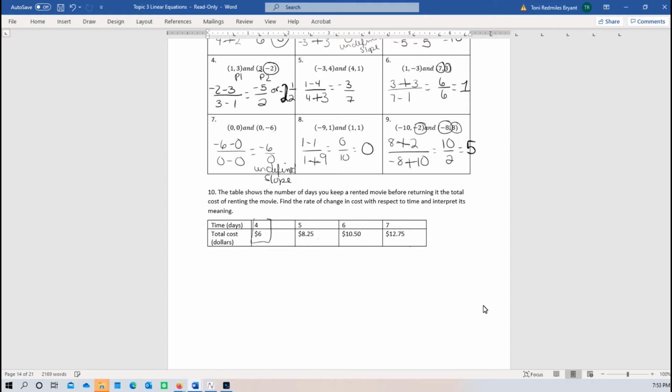Obviously, it doesn't start accruing late fees until the fourth day, so I must be able to rent it out until the fourth day with no problem. All right, so all I have to do is pick two of my points. I'm just going to pick the first 2 points to find slope with. Now, it should go without saying, I hope I mentioned it by now in the class, but time is most always x. So most of the time it's x. There are a few rare situations where you're comparing two different types of times.